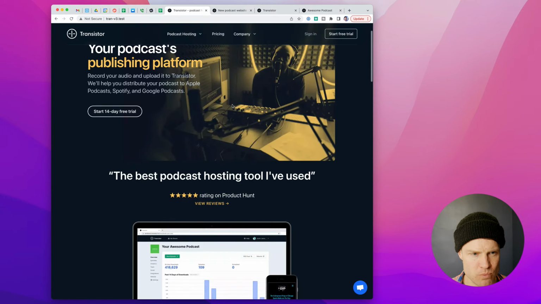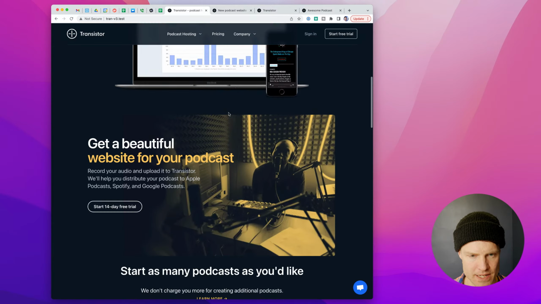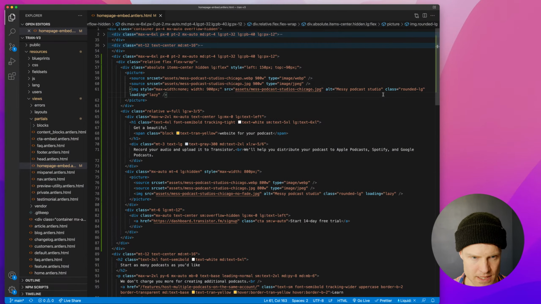And I wonder if we should right align this so that it's not on the same side. So let's put this on the right.